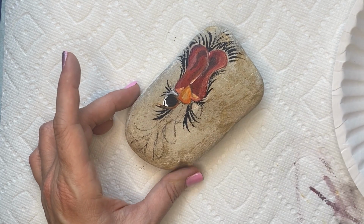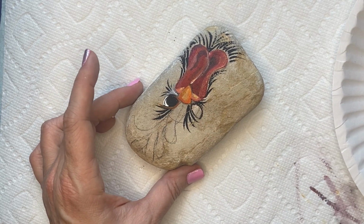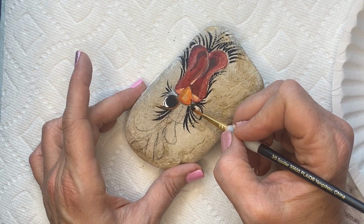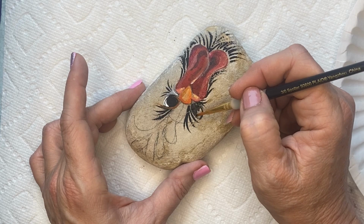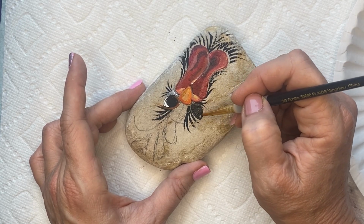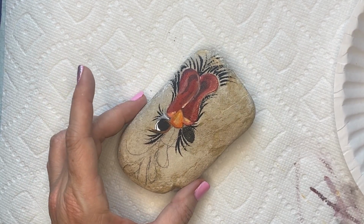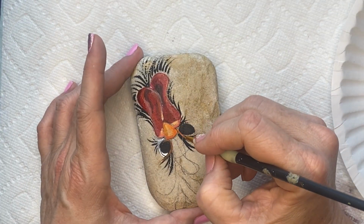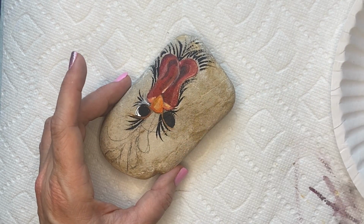Now we're going to go to the other side, and you'll notice I didn't quite get that eye as round as I wanted to, so I added a little right there. And that's perfectly fine. That's the whole idea of going slow and taking each piece as you go, because then you can look at it as a whole picture and know if things are going to fit right, if things are going to match, if the proportions are going to be correct on your paintings.